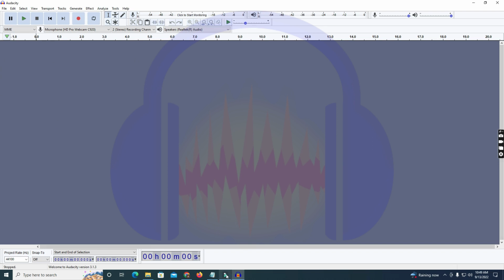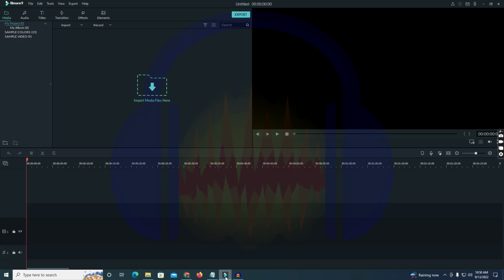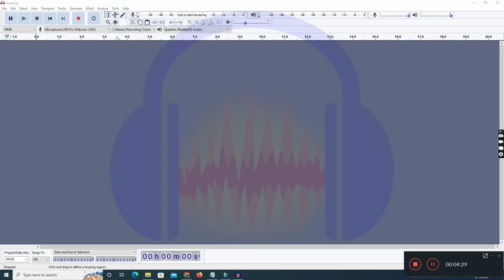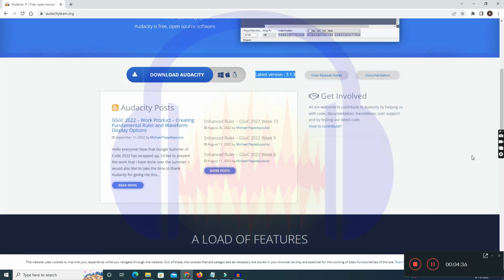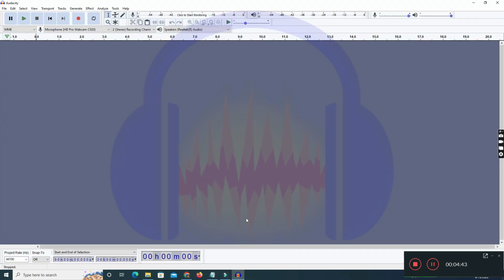And this is the main software interface of Audacity, where you can edit existing audio.